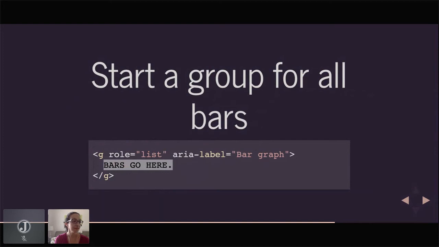And the nice thing about this is a lot of screen readers will also count the number of items. VoiceOver in particular will actually say something like list of 4 items, and then it will go on and read the ARIA label. And then a user can click in or navigate inside of the group and navigate from one bar to another bar and get more specific information about each bar, which is super neat to listen to.